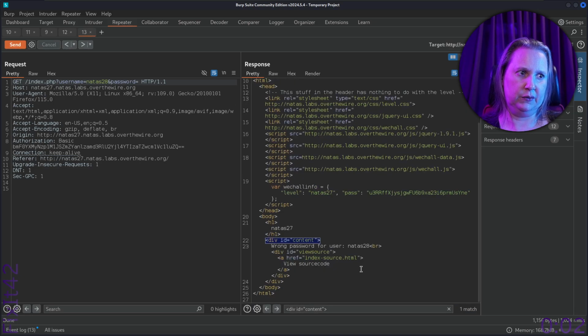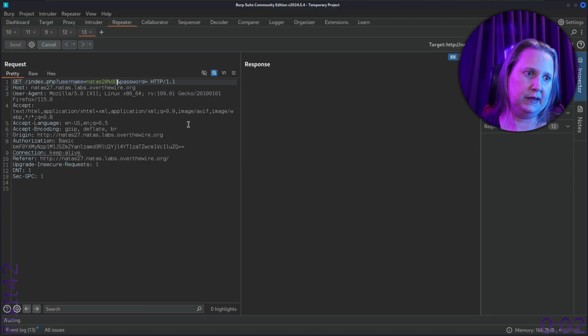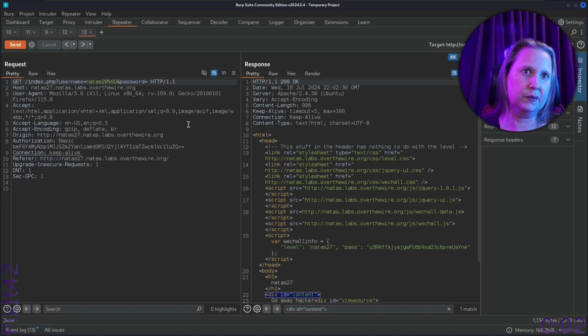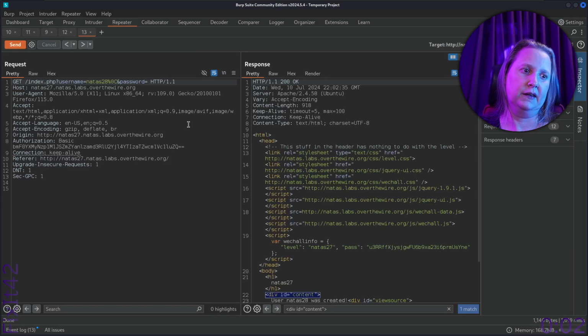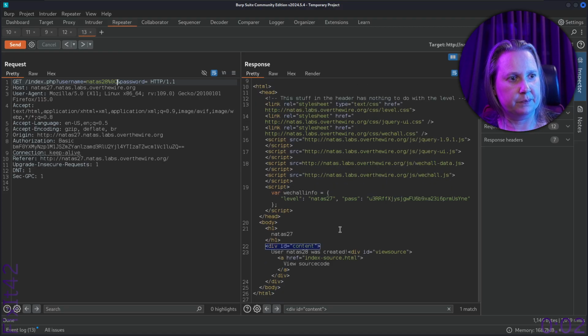Wrong password for user natas28 is what we get when we have the actual correct name here. And if we now add the percent 0D and control space again, we get go away hacker. And if we do C, we get user created. It's almost the same name, but it's not the same name.